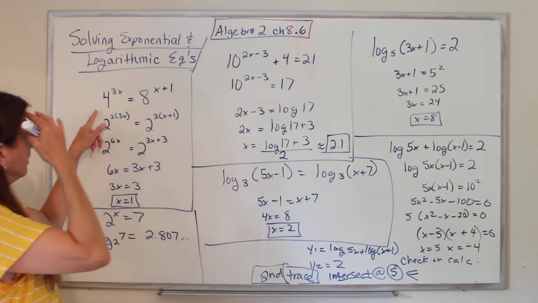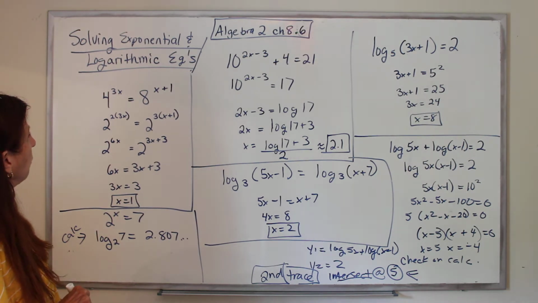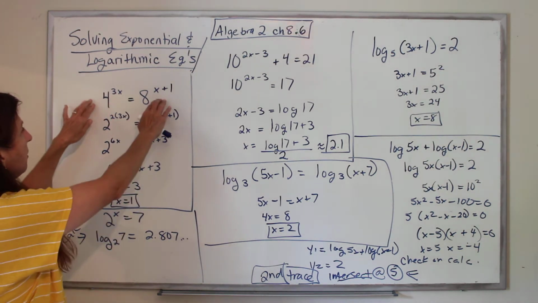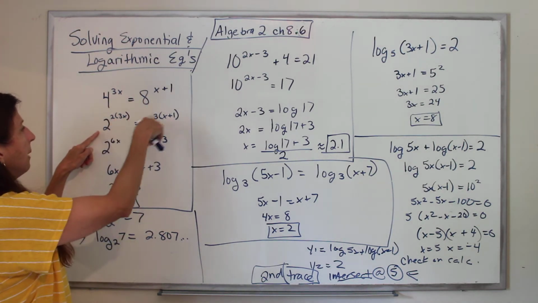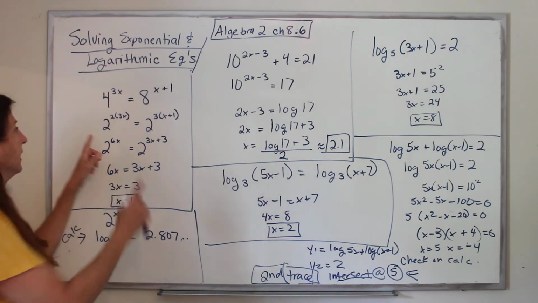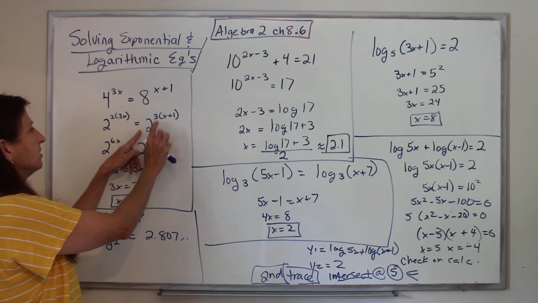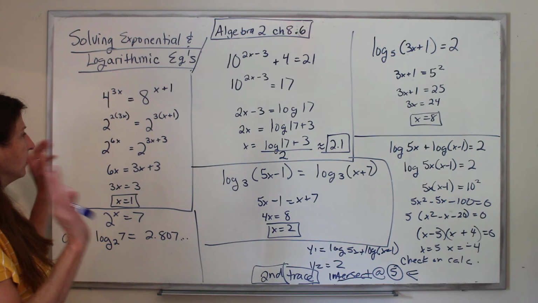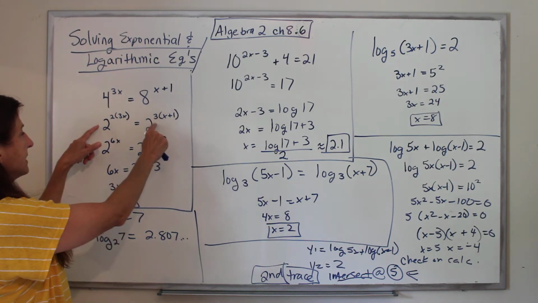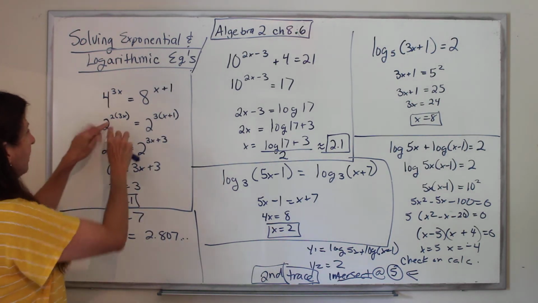Okay, so we have an equation. It's wild looking, isn't it? But we notice that there's a relationship between 4 and 8. You can raise 2 to something to get each of them. So we can change that 4 into 2 squared, and we can change that 8 into 2 cubed, and then it turns out that if you have the same base on both, I'm getting ahead of myself. Okay, then we should straighten this out.